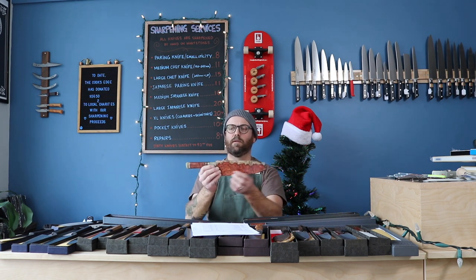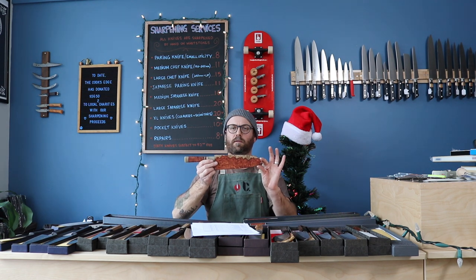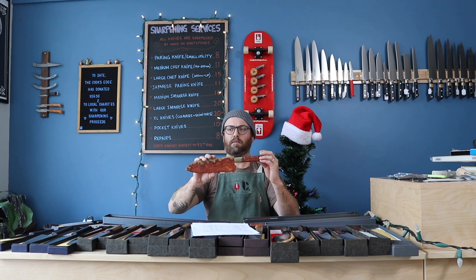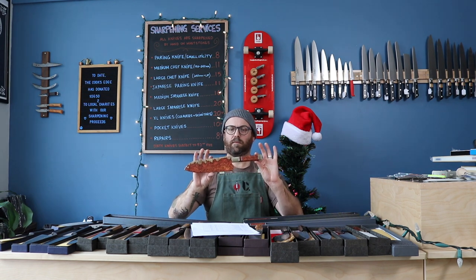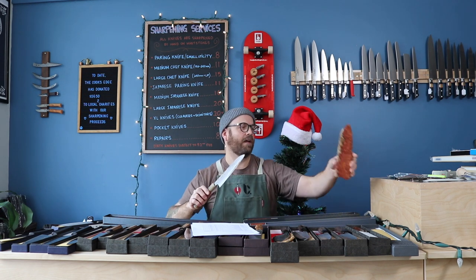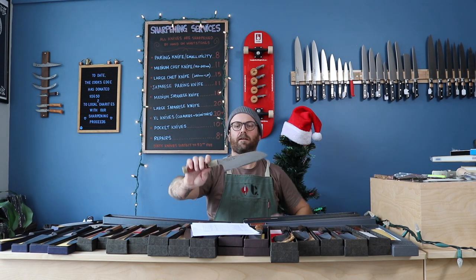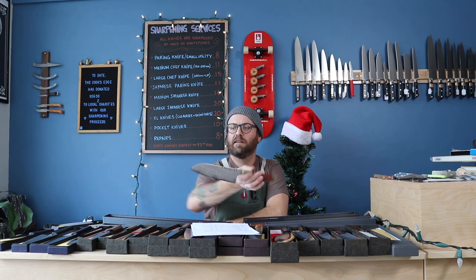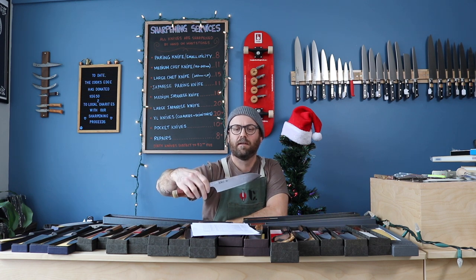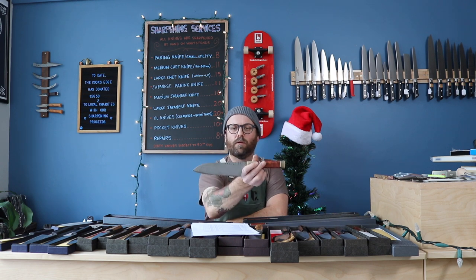Beautiful little package right there. For the collector, one rare piece from Nagara. I don't imagine there's many of these left, but this is not one of the deep etches either. This is more of a polished Anmon Damascus. Just looking gorgeous.